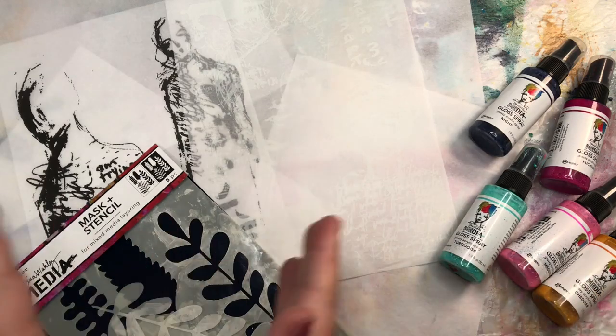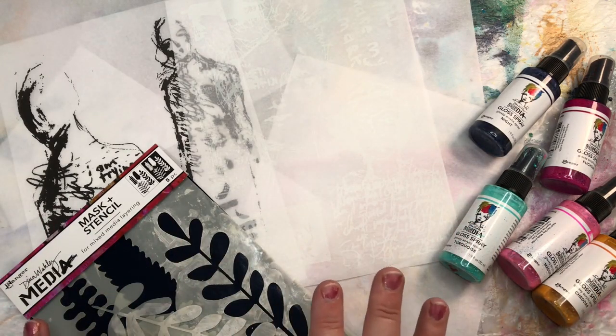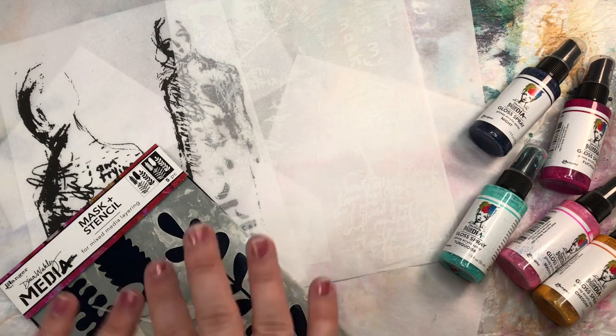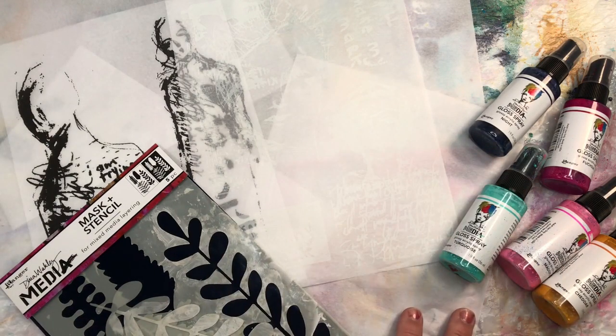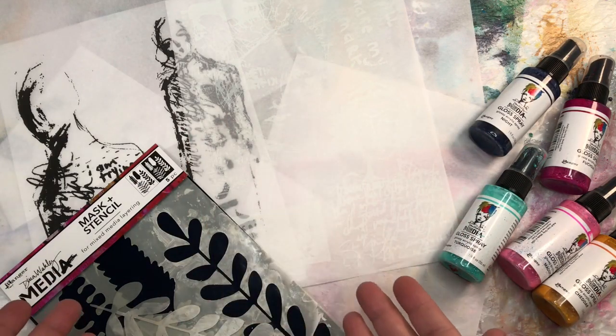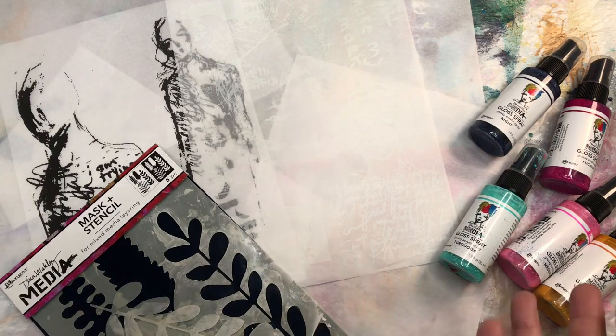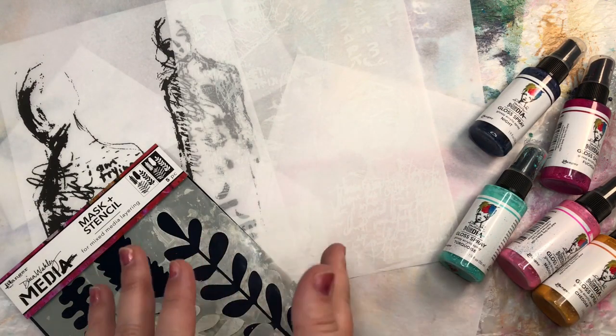Hey guys, so I don't know about you, but I'm in need of a little bit of stress relief. There's just a lot going on right now. So I just decided I would have a play session. I'll see how this goes. I may continue on to an art journal session. I'm not sure, and I'm also not sure if they'll be in the same video.